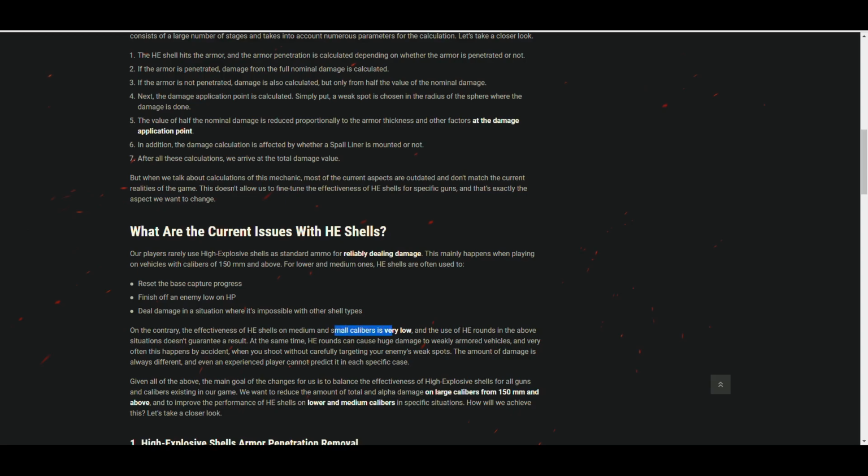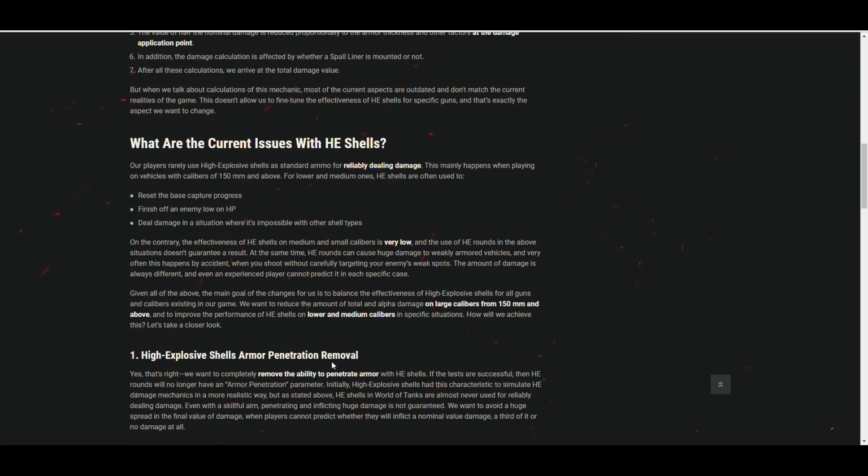Okay. The effectiveness of HE shells on medium and small calibers is very low. I agree with that. If you shoot something that has a lot of armor with like a 75mm, it's not gonna do anything. Okay, given the above, the main goal of the changes for us is to balance the effectiveness of high explosive shells for all guns and calibers existing in our game. We want to reduce the amount of total and alpha damage on the high calibers and above, and to improve the HE shells of lower.